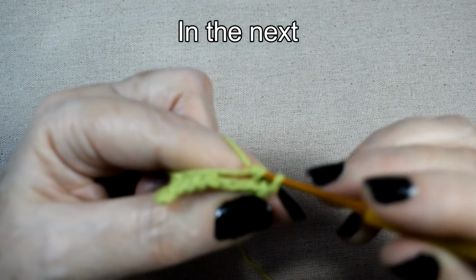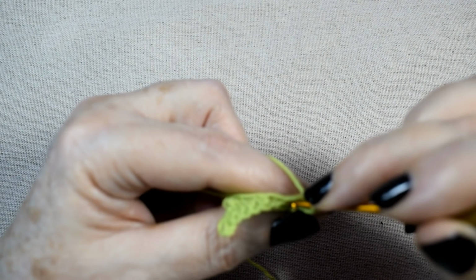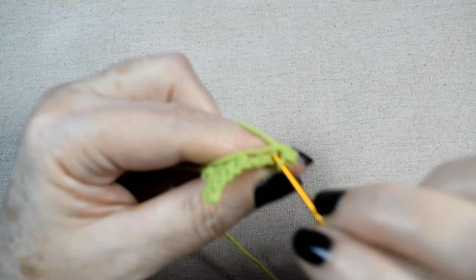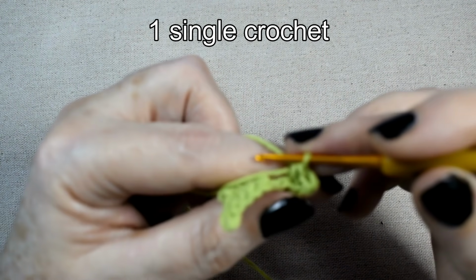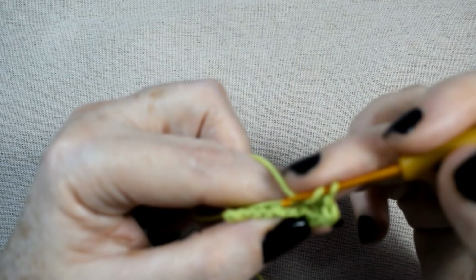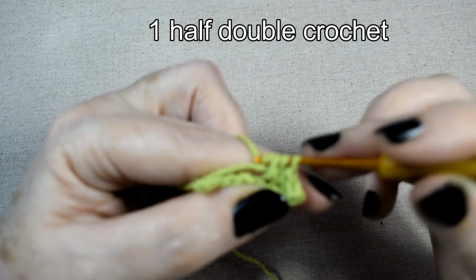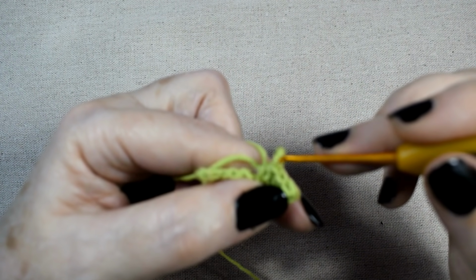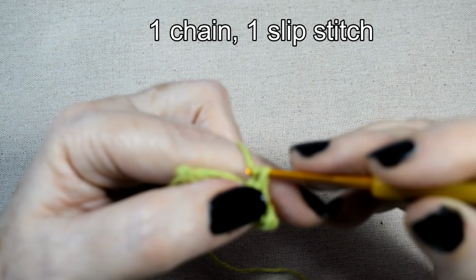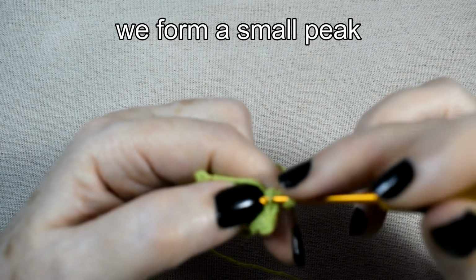In the next, one slip stitch. In the next, one single crochet. In the next, one half double crochet. One chain, one slip stitch. We form a small peak.